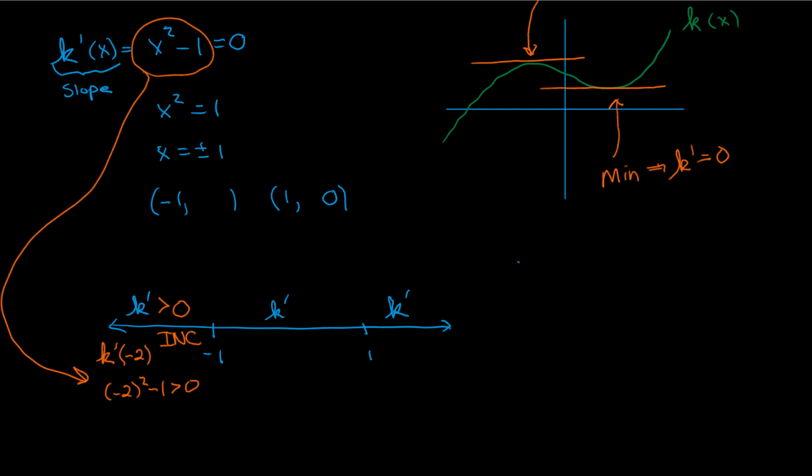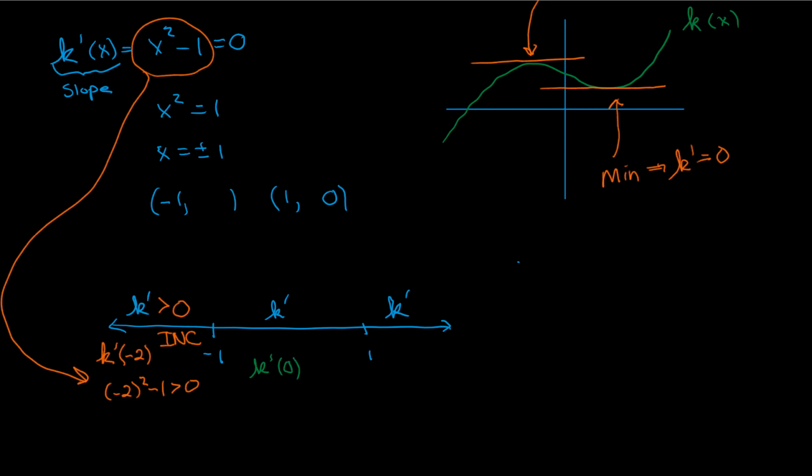Moving over to the middle interval, that's the interval between -1 and +1, I'm going to evaluate my derivative at some easy number on this interval. It doesn't matter if you pick an easy number or a hard number. You don't get a better score by picking a really hard number. In fact, you might get a lower score because you make a mistake. Between -1 and 1, a really easy number to pick is 0.